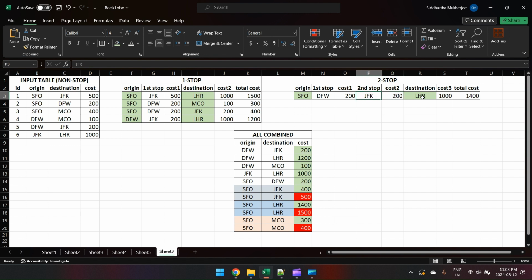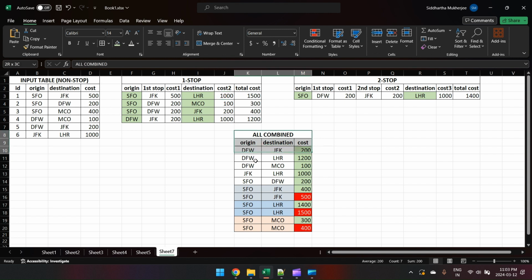And then you can go from JFK to LHR, which is this line, which will cost you $1,000. So the total cost will be 200 plus 200 plus 1000, that is $1,400. And just in case I missed, the total cost for the one-stop flights are also calculated by adding up the cost of the individual legs of the two flights.